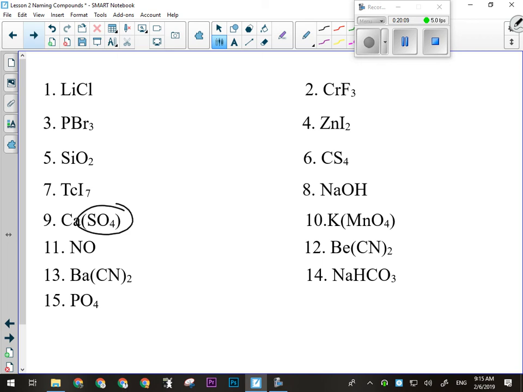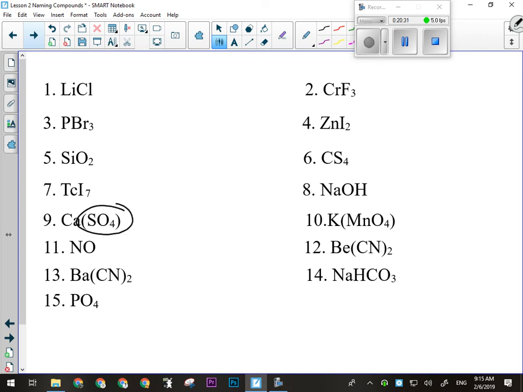We treat them just like we would a non-metal element, okay, because all but one of them is negatively charged and would behave thus as a non-metal. Okay, the only one in there that is positively charged is ammonium. That's NH4. That one behaves like a metal because it's positively charged.